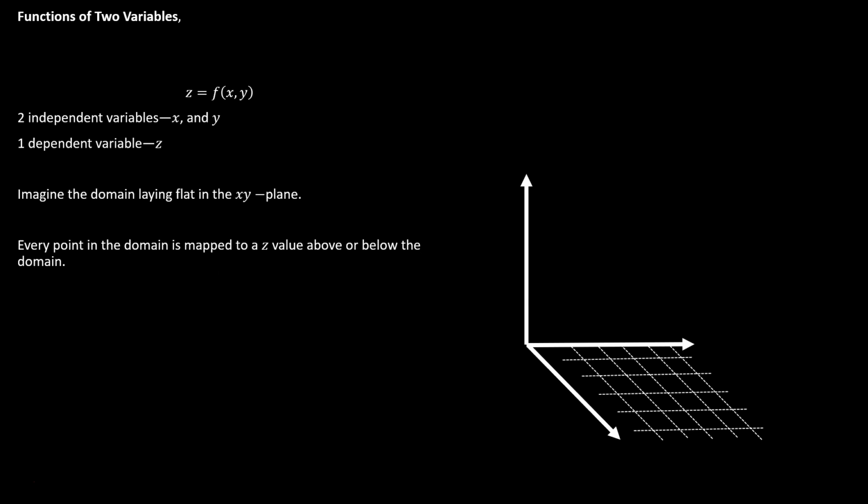We're going to start by talking about a function like f, which takes in two variables, x and y. And initially, you're going to struggle with the fact that y is now an independent variable. And that's because for the longest time, x was independent, y was dependent. But we're going to work past that.